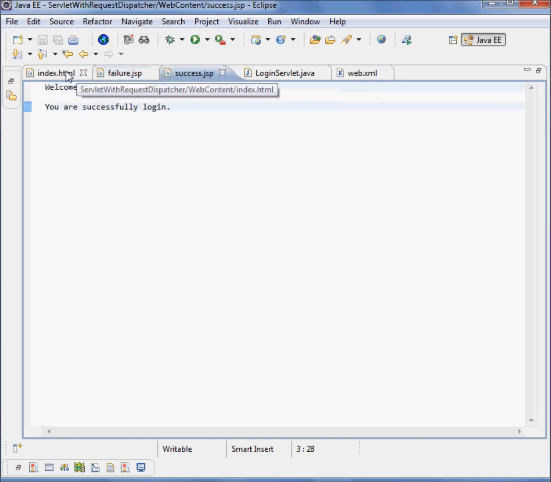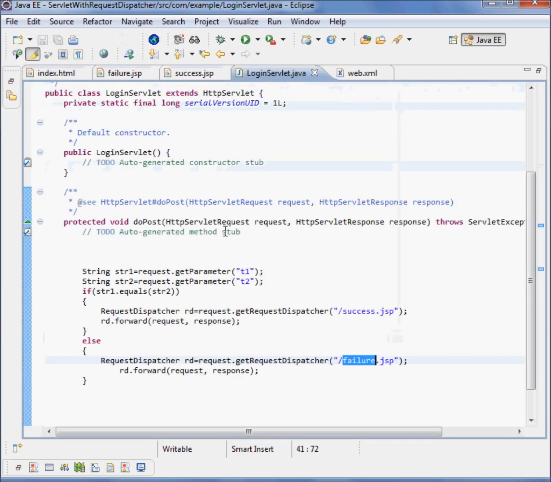So how can I retrieve the name here? The name is retrieved by the servlet, right? So what I can do, let us say success.jsp, at this place I can say question mark, and then I just set some parameter, anything, say xyz, if you don't get confused here. xyz equal to, plus the name is str1, right?